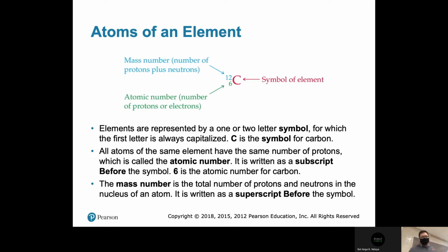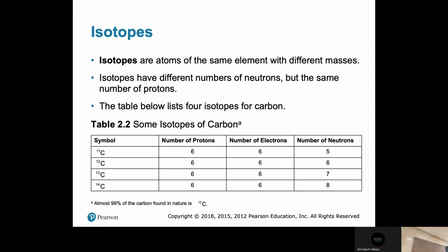Okay. So now let's talk about isotopes. If changing the atomic number, meaning changing the number of protons, changes the element, what happens when you change the number of neutrons? If you change the number of neutrons, you turn it into a different isotope. So you see here all the possible isotopes of carbon. In the previous slide, we had the most common isotope of carbon, which is carbon-12. Does that make sense?